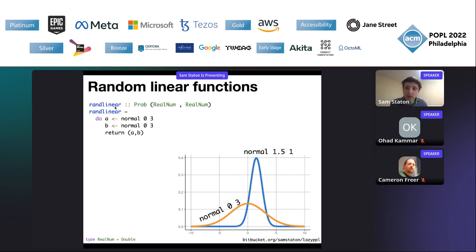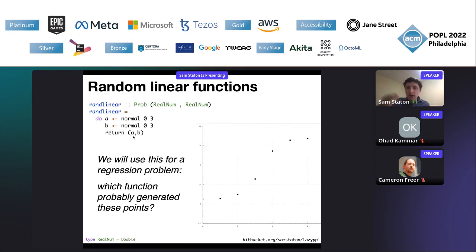So a linear function is parameterized. I should have perhaps drawn a line. You see me drawing a line with my hand. A line is parameterized by its slope and its intercept. So for a random linear function, we need to know what's the slope and what's the intercept. And assuming everything's around this sort of range, a sort of uninformative thing to say is that I draw the slope A and the intercept B from the normal distribution with mean 0 and standard deviation 3. Okay, so I draw A and B, and then I return A and B, the slope and the intercept.